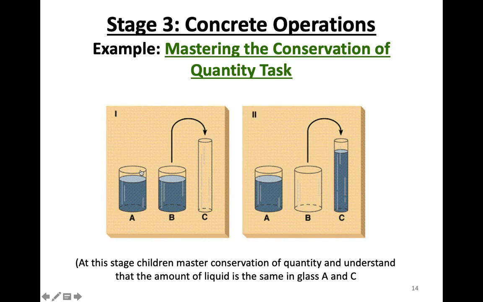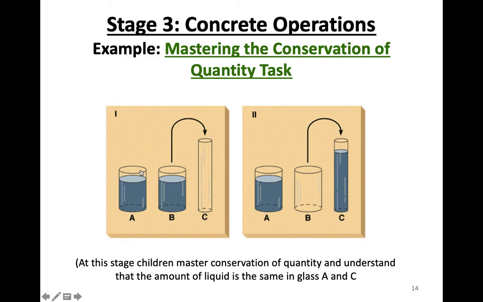So again, children fail at the conservation of quantity task because they just focus on a single dimension, like how tall the glass of water is, and they use that single dimension, height, as their basis for making a judgment. And they ignore the changes in the other dimensions, like that the glass has gotten more narrow.